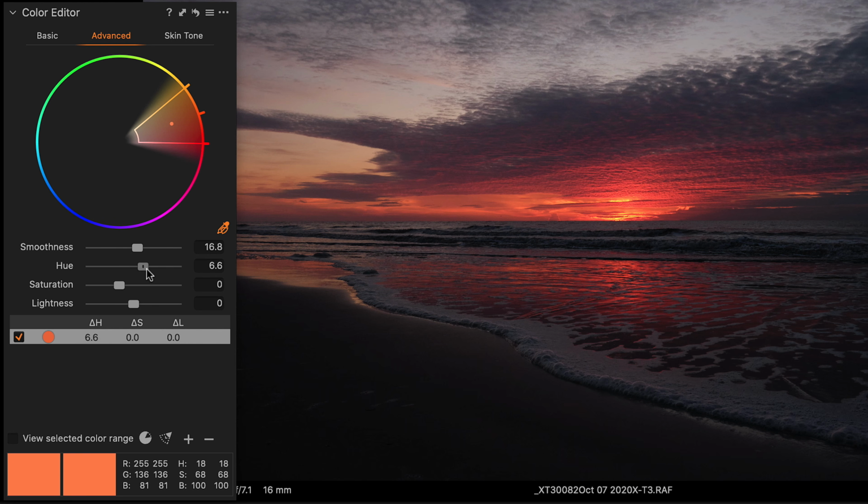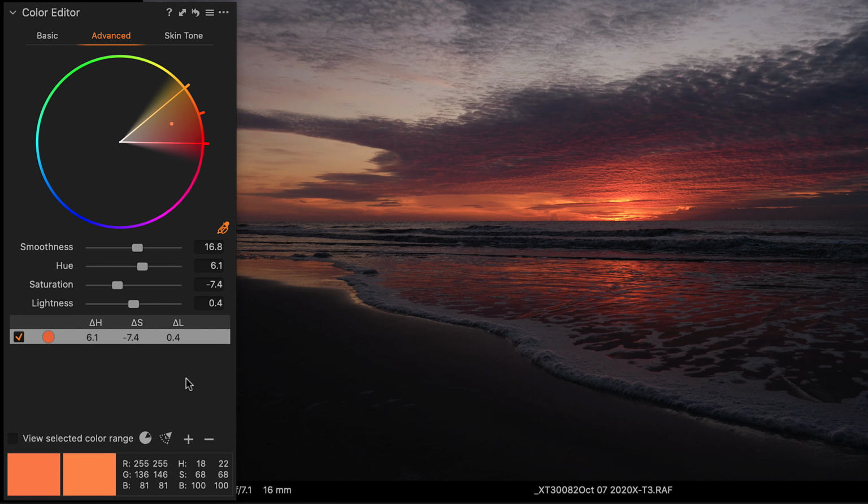Obviously, if you change your hue, you see, so you can modify the hue fairly easily, as well as your saturation. You can turn down your saturation a little bit. The other thing you could do is select the entire saturation range through this tool right here. Watch what happens here when I click this tool right here. Boom. You see that?